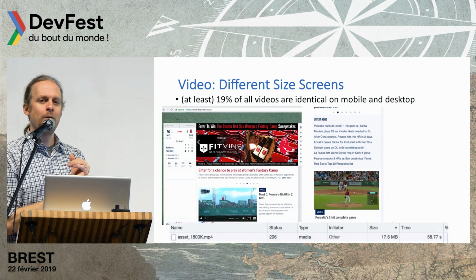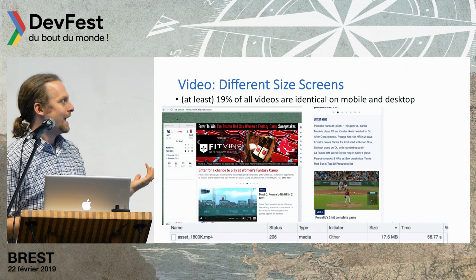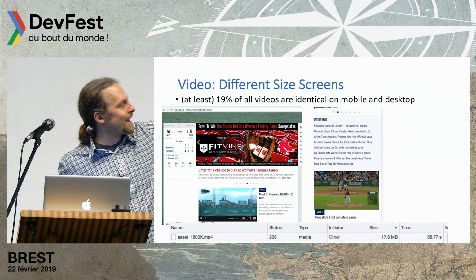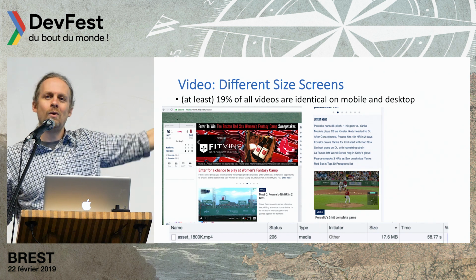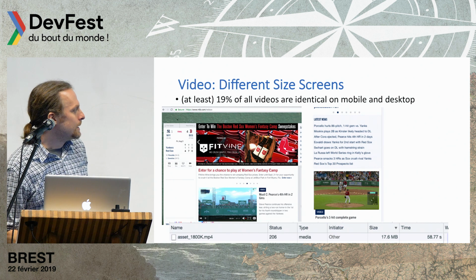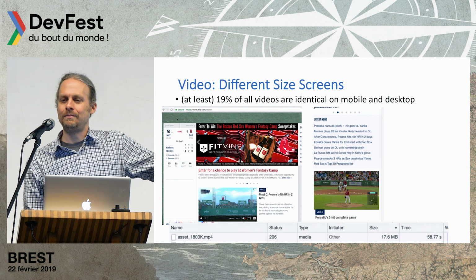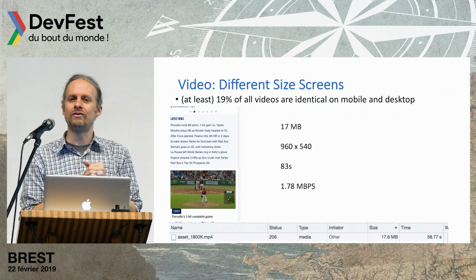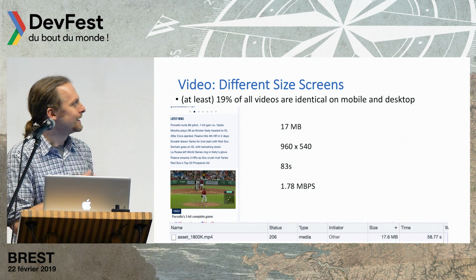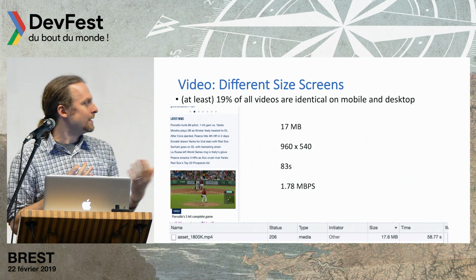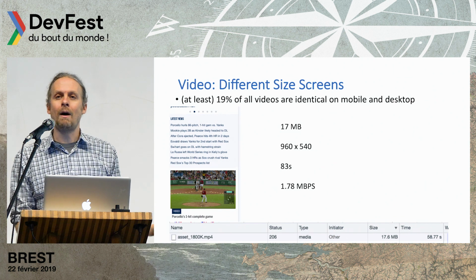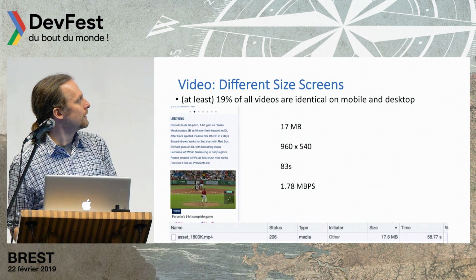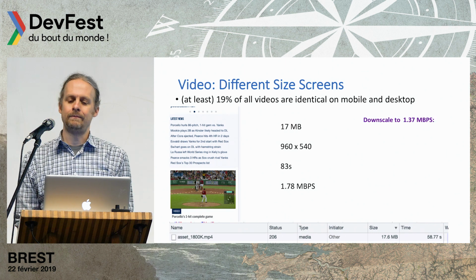This is the baseball page for the Boston Red Sox in the States. And after every single game, there's a recap video. And this is the desktop video. It's the exact same video on mobile. I didn't quite get the screenshot at the same spot. But it's 17.8 megabytes. And that's really not that bad, right? It's a minute and 23 seconds long. It's a recap of a full baseball game. It's 1.7 megabits per second. It's big, but we could probably make it smaller. One thing you could consider doing is just lower the bit rate a little bit.